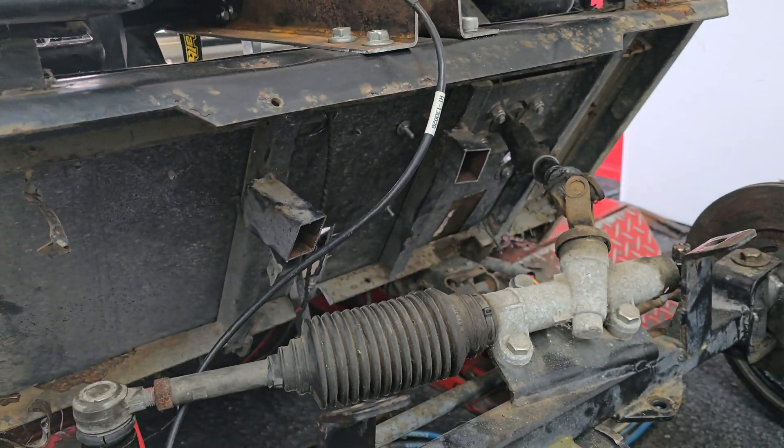We thought we were done with the cart until this — didn't realise there's so much rust all through it in these areas here. So we had to cut it all off and put some new outer rails on it, then it'll be ready for powder coat and paint. Got to get these ugly rusty things off — those are the areas we had to cut and linish. We need to put a bit of protection on, use some weld-through primer, and now we can weld our new rails on. New rails are in with a few other bits and pieces — you can see our notch down in here.